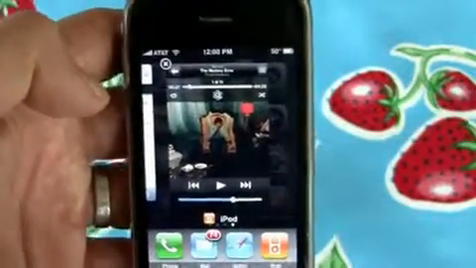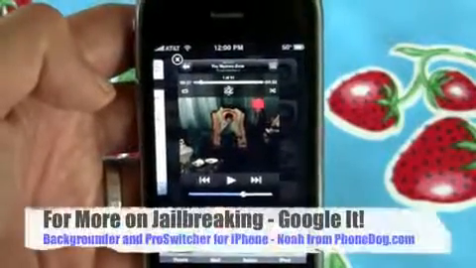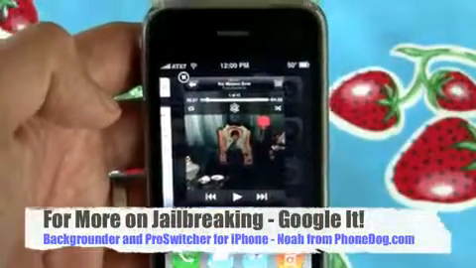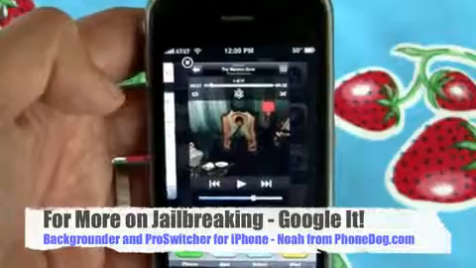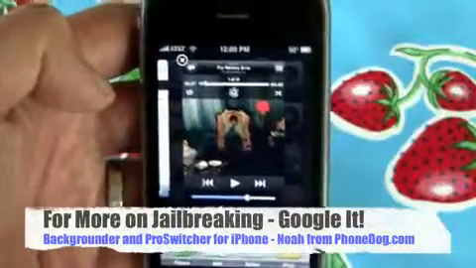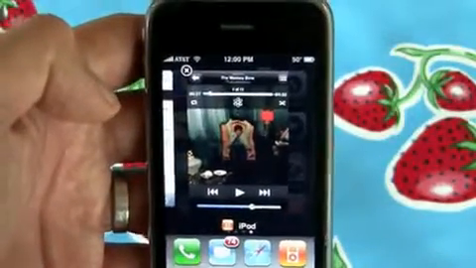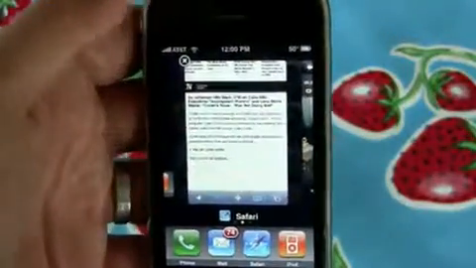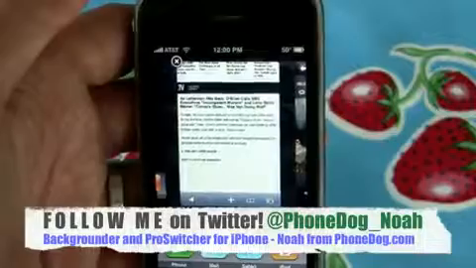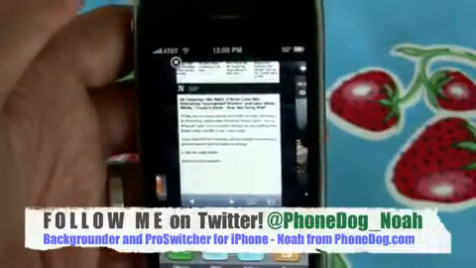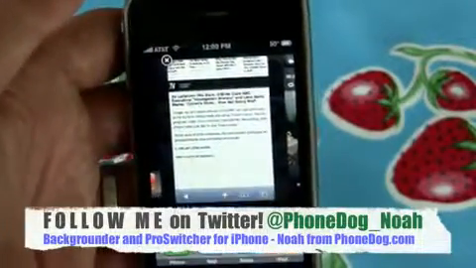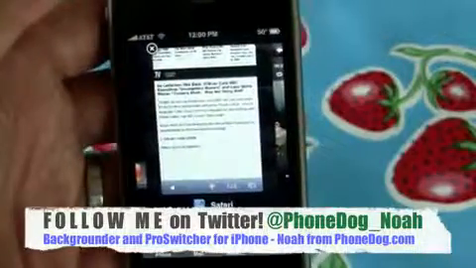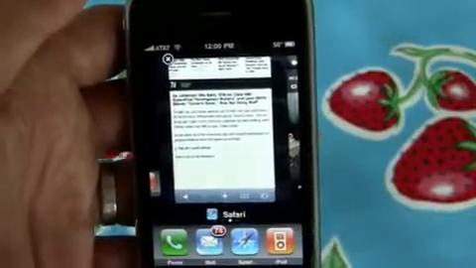So if you want to rock this, you're on your own. Google, Bing, whatever search engine you use is your friend. You can look up jailbreaking and all of these methods on your own. But again, neither myself nor PhoneDog endorses jailbreaking your phone. We're not responsible if you do it. And we have nothing to do with the wrath of Apple that you may or may not incur if you take a broken phone into the Apple Store Genius Bar asking for help. Because they probably won't help you because you probably violated their terms of service.